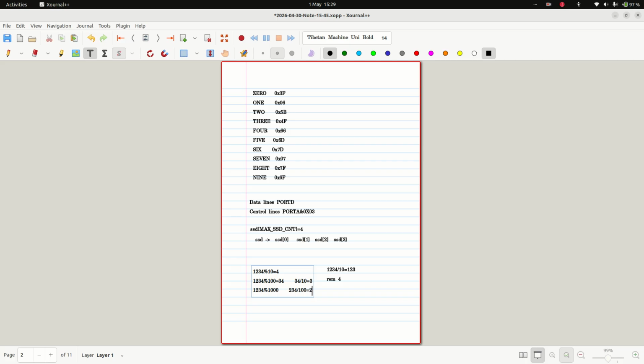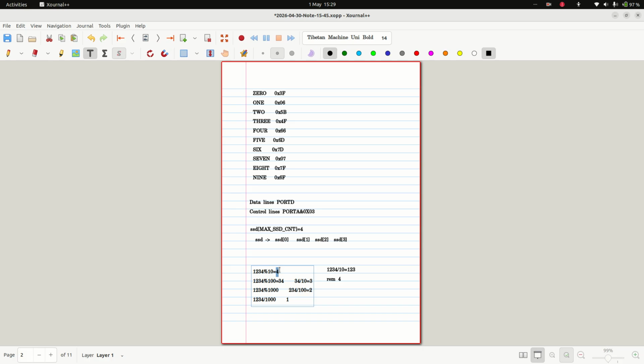Here we got 2. Now 1, 2, 3, 4 divided by 1000 means how much? That is 1. So here you can see 1, 2, 3, 4. It is not hard code.